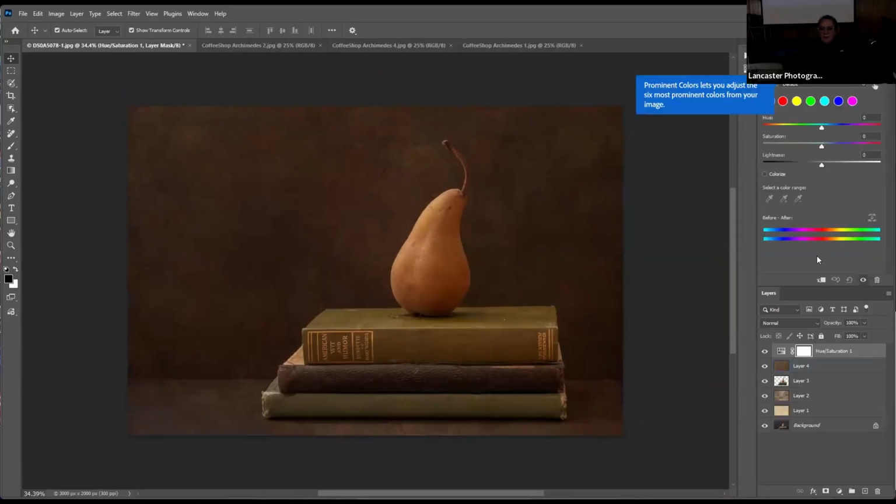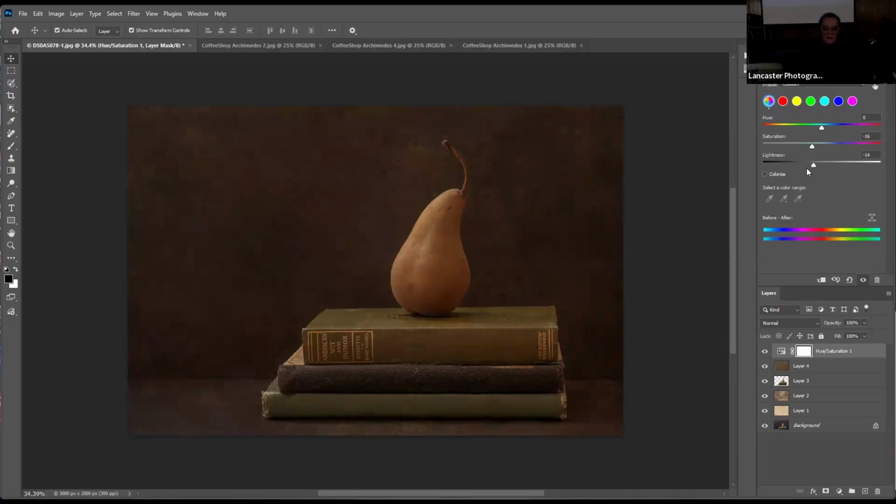And here we go. We can lower the saturation just to give it a little bit more vintage feel. And we can also lower the lightness just to give a little more depth to that.